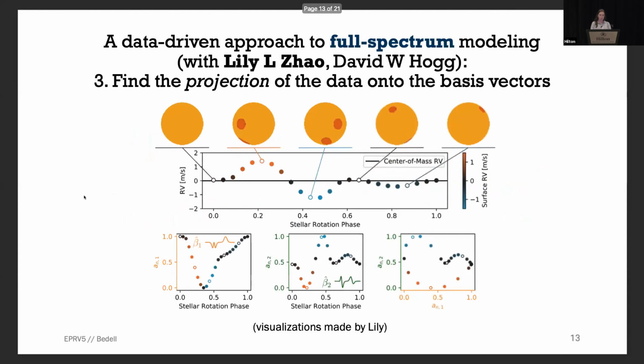No matter which basis vectors we choose, what we then want to do is project the data onto the basis vectors to find at each time of observation what the amplitude is that that vector manifests in the data, or what fraction of each basis vector is represented in the observation. So that allows us to assign for each spectrum in time a space that it occupies in the latent space, or in the basis vector space. And that's what's shown here. Basically, every place that the star can occupy within this activity space has a unique location within the basis vector projection space. And the position in that space tells us the current activity state of the star.